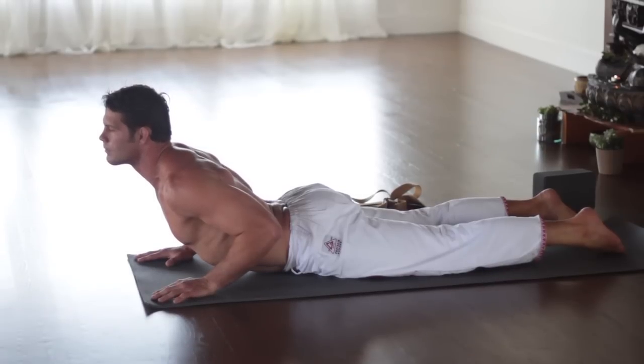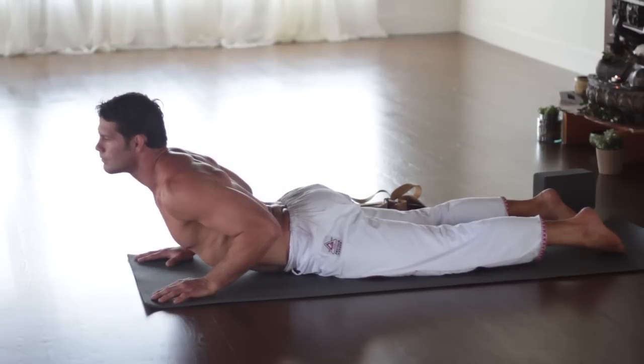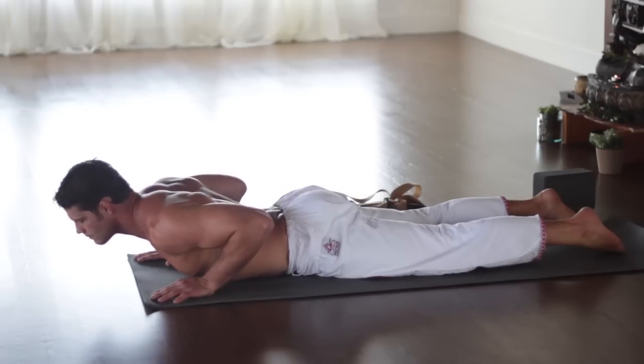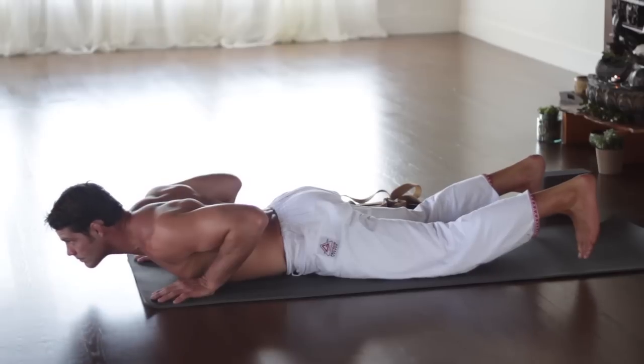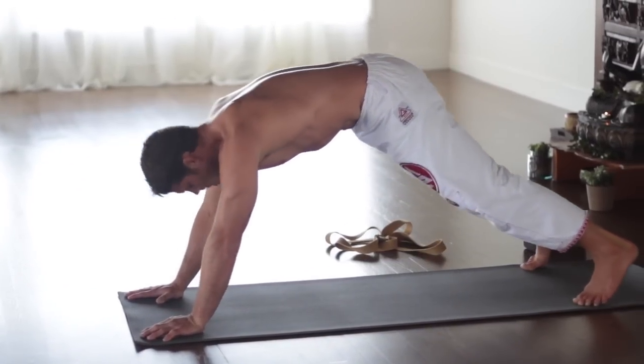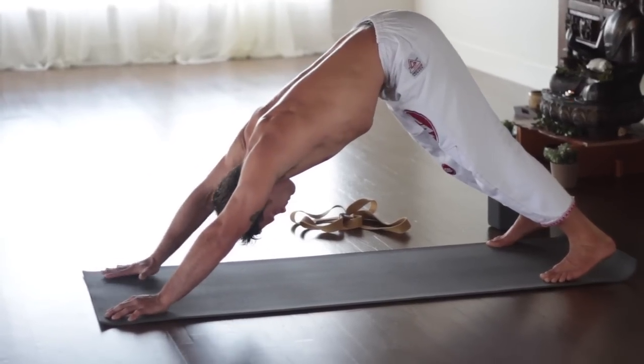So drawing the shoulder heads back and widening the collarbones. Keep your belly lifted to protect your back. Exhale, come down. Tuck the toes under, lift the hips, come straight up into plank. And then as you exhale, you'll make your way back into down dog.